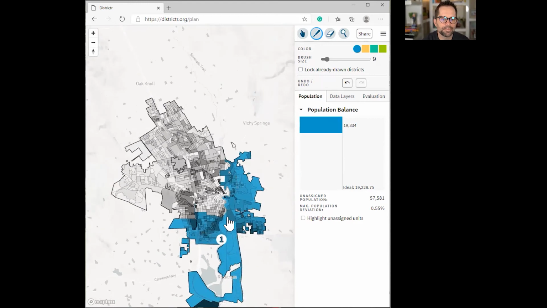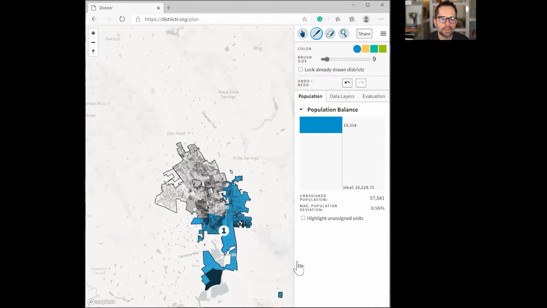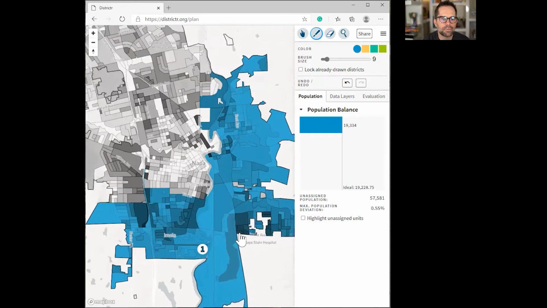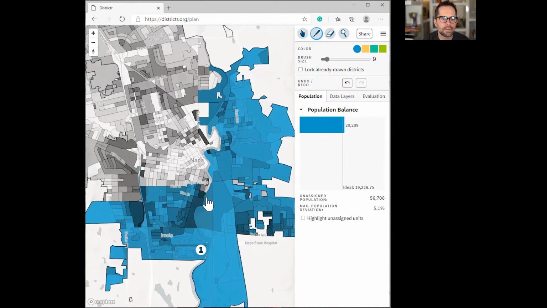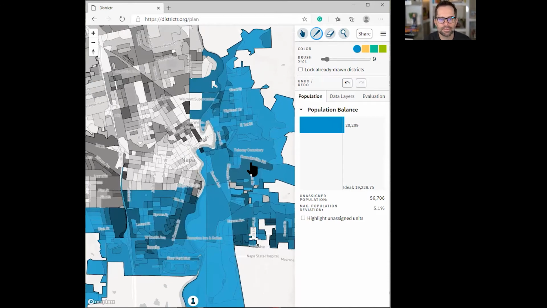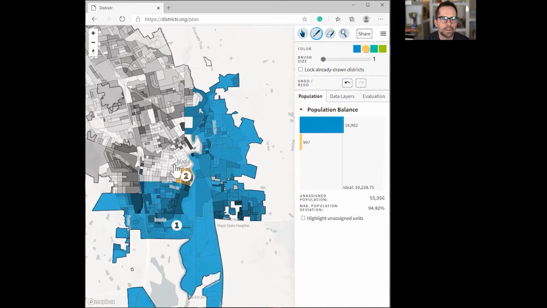So let's back out. There's this one little thing out here. Let's zoom back in here, and for right now, let's go ahead and grab this stuff up here. Oh, I've gone over. So now what do I want to do in terms of dealing with this going over? I'm going to start drawing the next district, this yellow one, and I'm going to start with a very small brush size. I'm going to come in here and grab those census blocks right there. So this population came down, as you saw when I did that. I'm going to try and draw this district to go all the way up here and across.